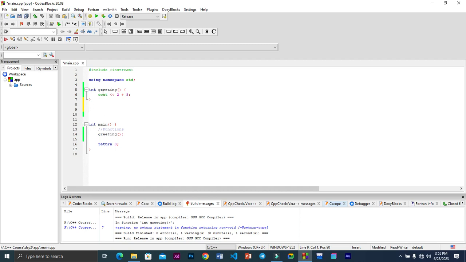So let's say this is a WhatsApp application. This one will be the chat function. Okay, so this one will be a chat function. Let's say send messages to users, and then we create another function for status. So we say int status, and then in int status, you say cout update status for the next 24 hours.